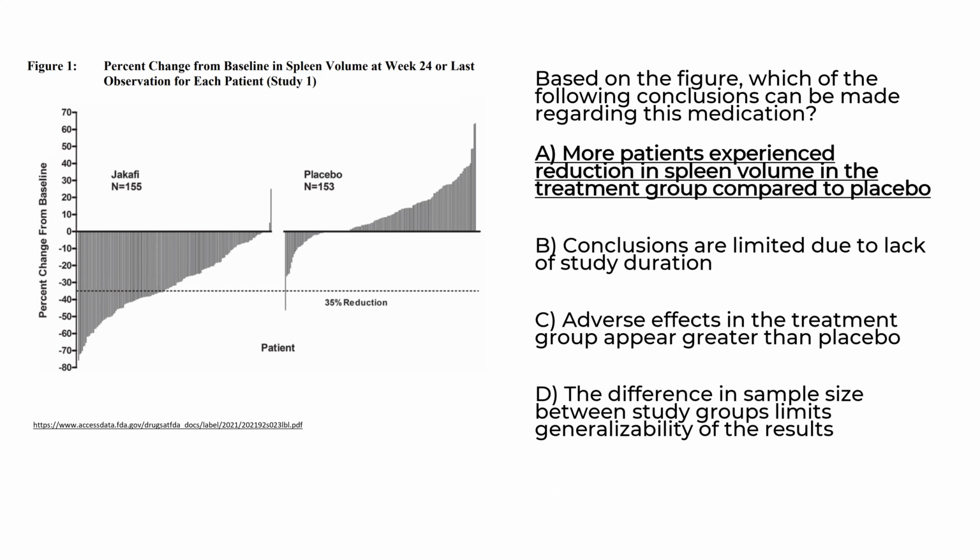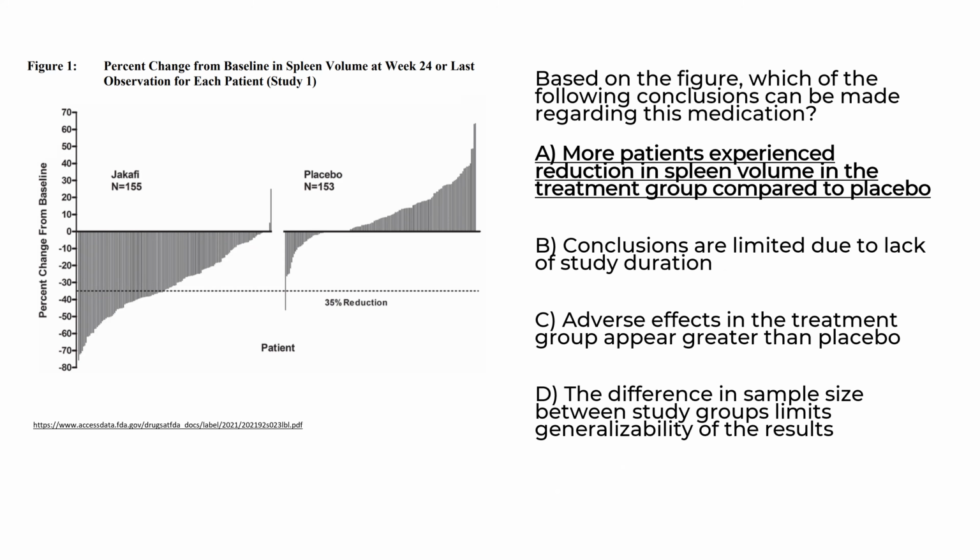Maybe the treatment group caused a reduction in patients because of side effects or mortality or things like that. But for this case, the N is only different by 2, so we know there's not a significant difference there. And then what we're seeing on the left, so always reference the X and Y axis. So we have the patients on the X axis, and then percent change from baseline, and if you look at the top, the spleen volume from baseline.